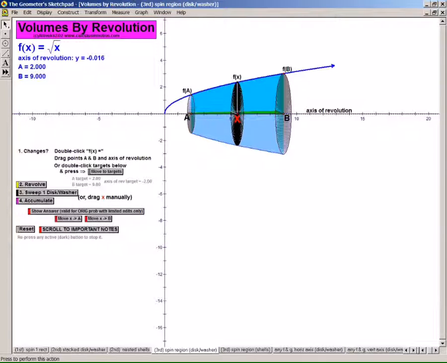Here, check this out. This is actually called the disk method. It's called the disk method because our circle in here is solid. There's no hole in it, and I'll show you guys what the hole means later. I'm trying to find it. There it is. So that's our disk.